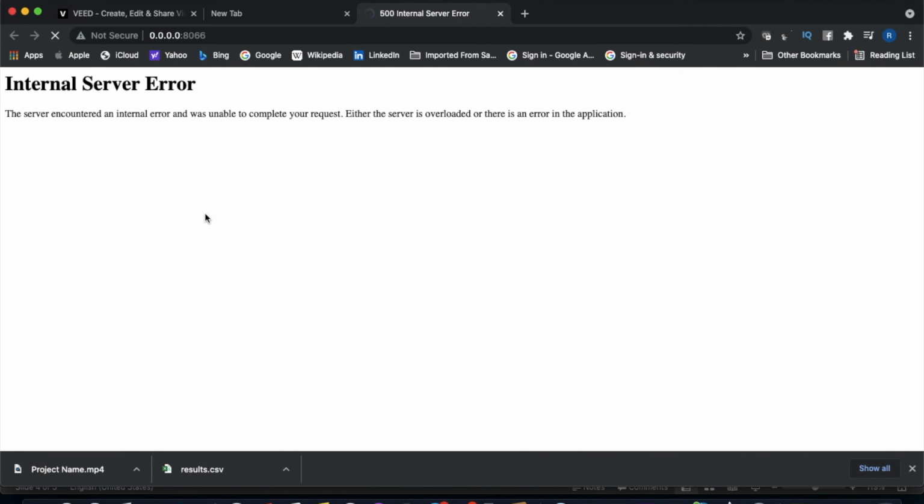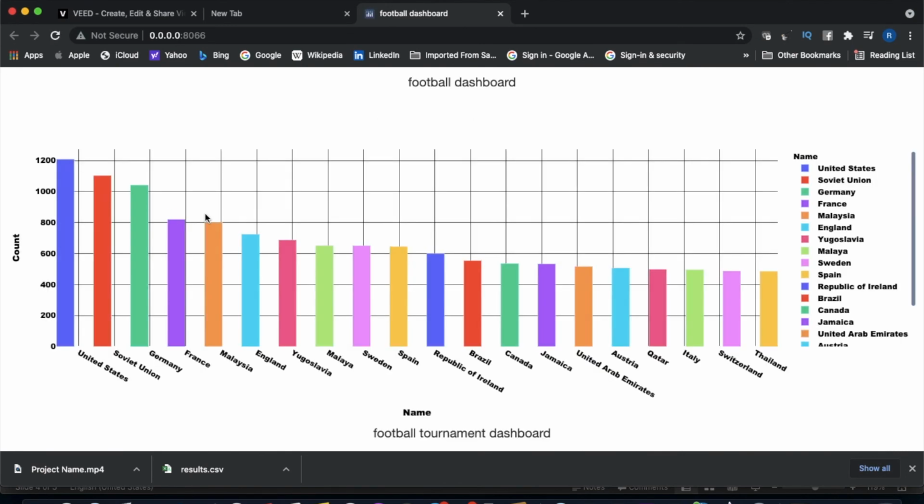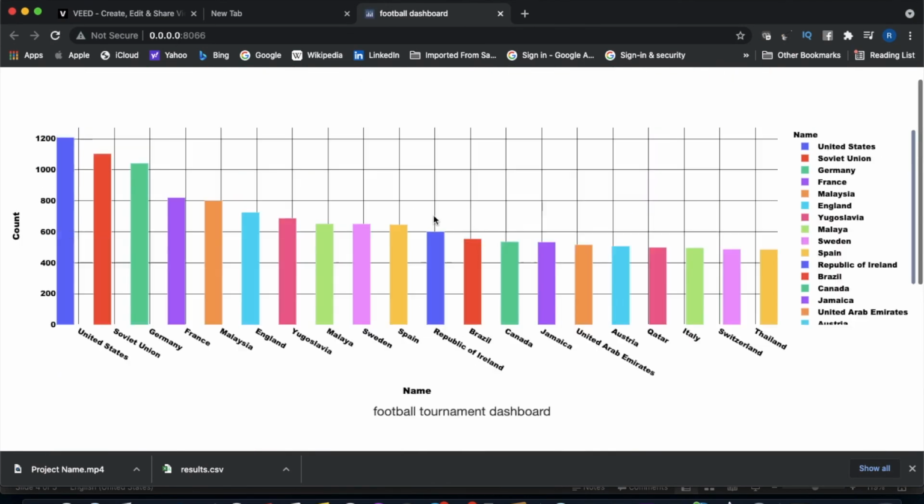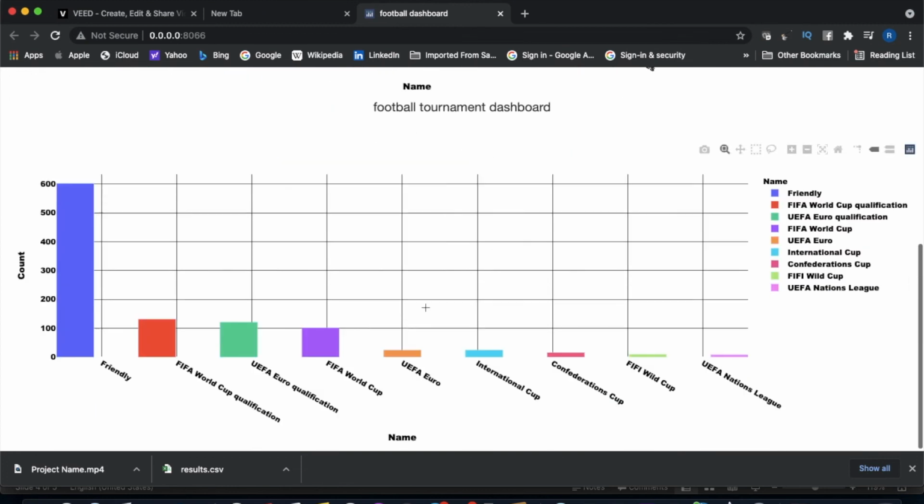See, this is one dashboard and this is football tournament dashboard for Germany. Now I want to include one drop down here, and if I select that country, for that country the graph should change. So that is my objective now. Okay, so let's try to achieve this thing now.